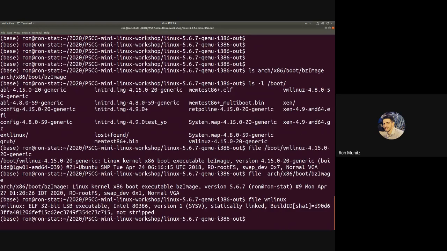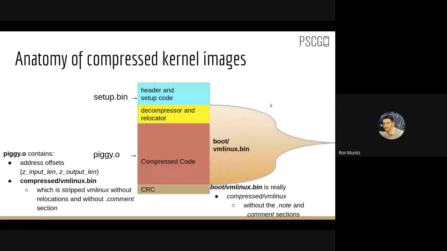Now that we made this statement, let's see what is true. I will simplify things, but what I'm saying is the big picture and a pretty accurate picture. The file that we have, the bzImage that we're interested in, has the following things. It has a setup code that is used for very early setup, which we will see very soon. This is where the bootloader would jump to.